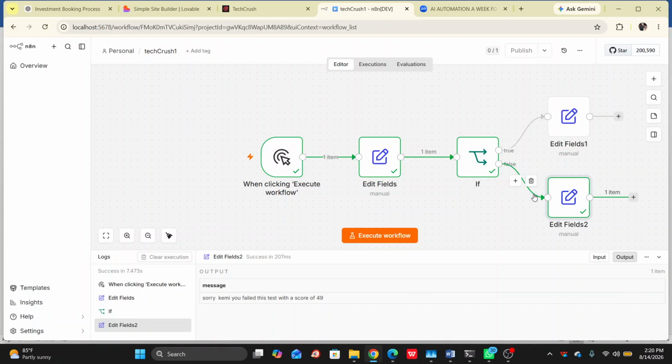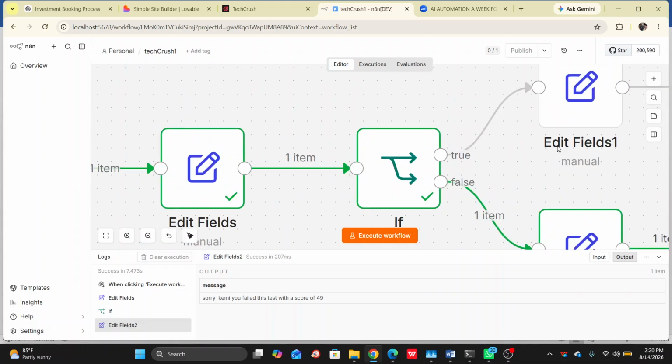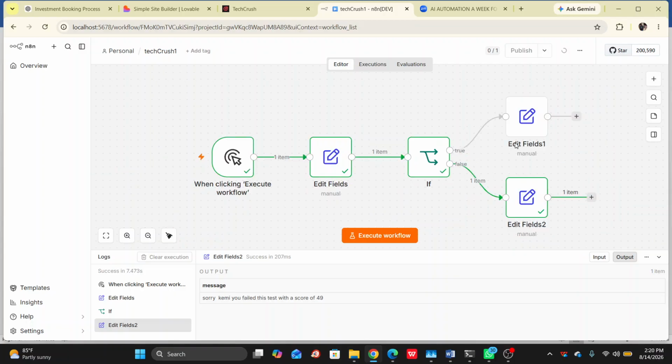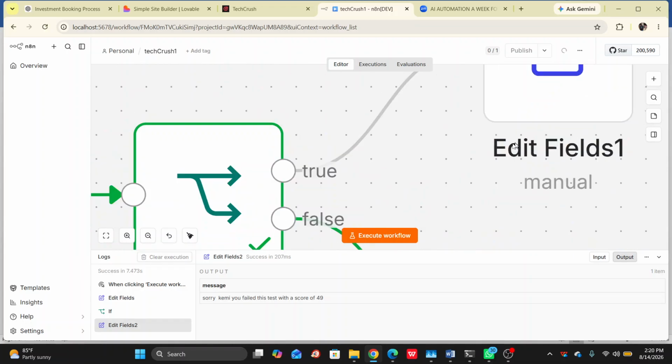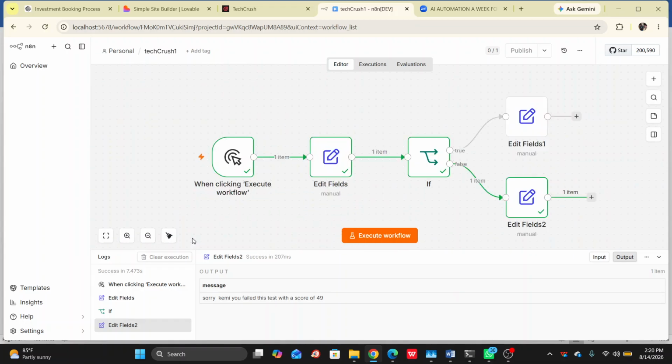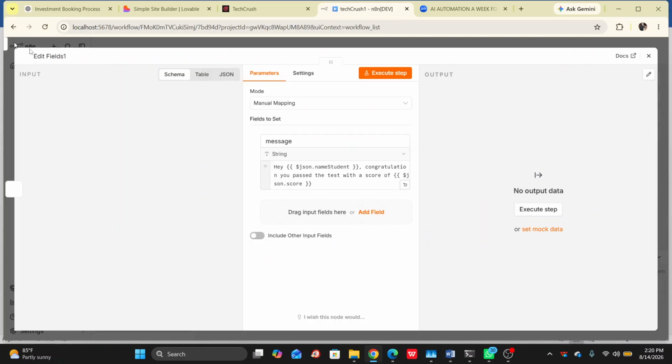It's very simple. One thing, finally, we can actually edit the name. We can change this one to pass. Just click on the field, and from the top you will see where the name is.